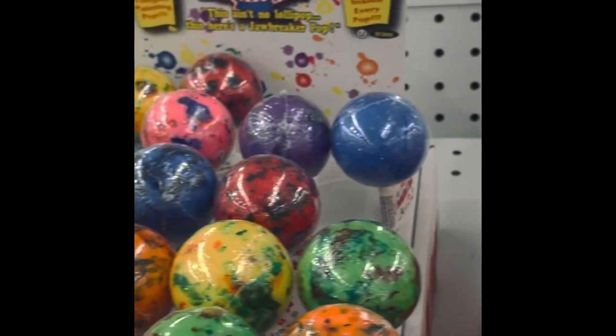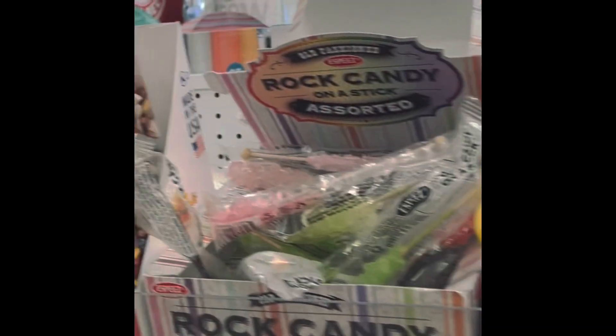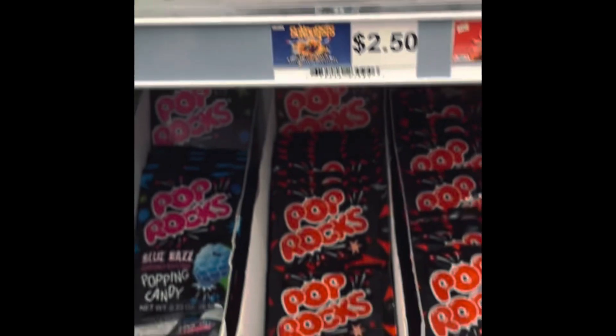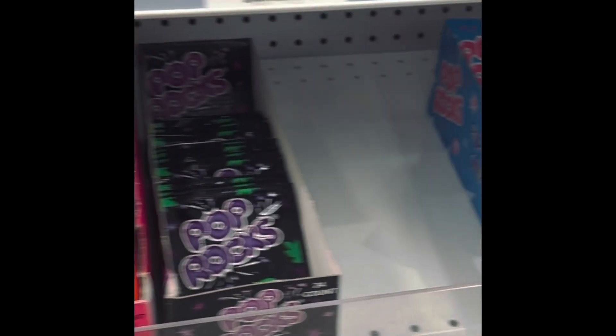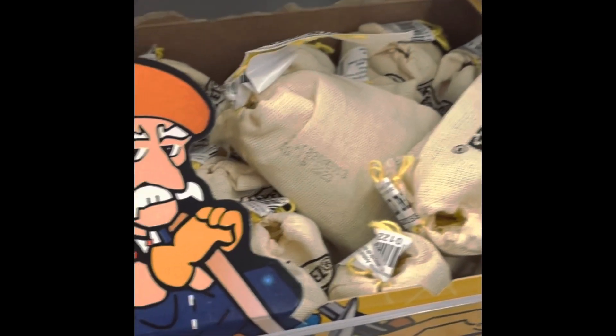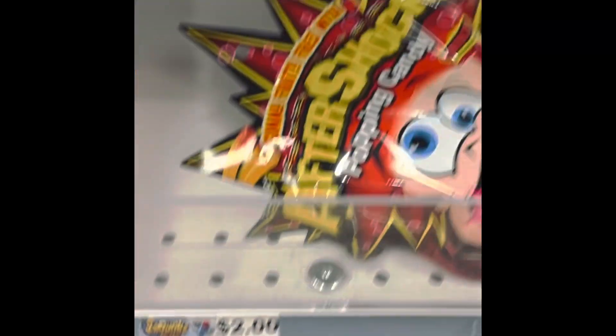I was shook, you guys — look at this! Jawbreakers — those are hard to find. Pop Rocks you can find everywhere, along with lollipops, but here's a quick snap of all the little candies I found. These stores started opening a few years ago. I currently live in Florida, and there are a lot of them around Orlando. I'm not sure about other states, but I found all of this candy — throwback, authentic, vintage, retro candy — and I was so excited, I had to share it with you guys.